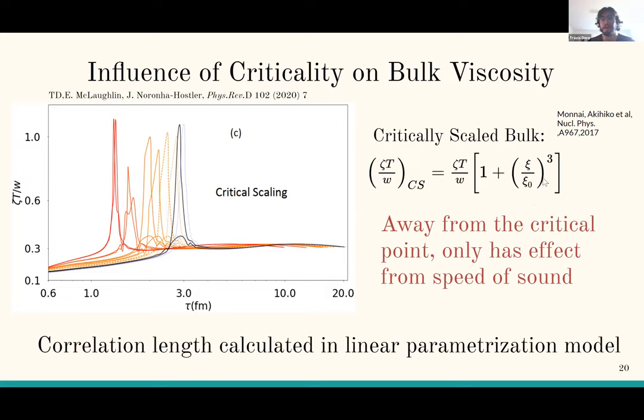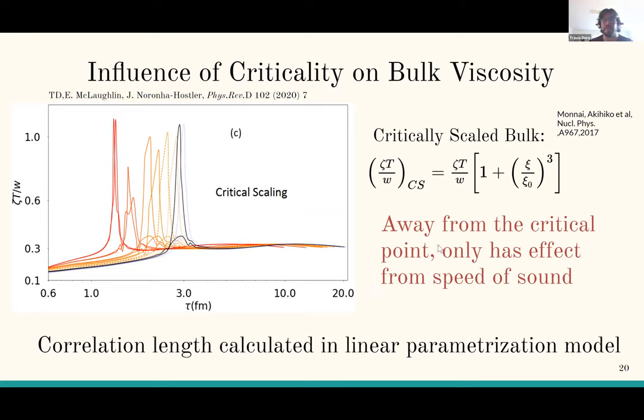This correlation length is important in the concept of criticality because it's the length at which particles are correlated in your system. So when we talked about hydrodynamic fluctuations earlier, this is really what I'm talking about. It's the correlation length going to infinity, so the fluctuations scale over your entire system. In this work, we didn't have any critical fluctuations, which we know need to be there, but there's a lot of work that needs to be done there. So as a first step, instead of incorporating the critical fluctuations, we only incorporate the scaling that the bulk viscosity should see due to the correlation length, just to see what happens.